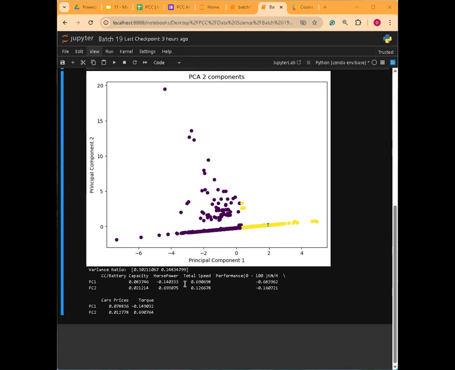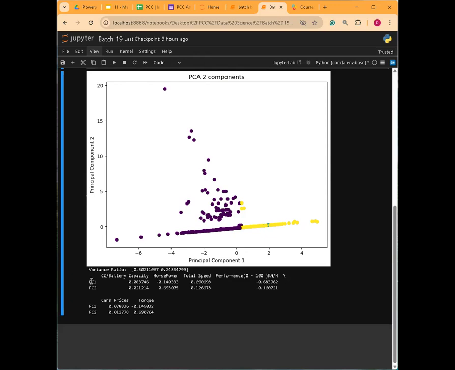Basically, this is in contrast with the top speed and the acceleration. So these two are the big things for PC1, right? Top speed and acceleration. So cars with high top speed and slower acceleration will score high on PC1.